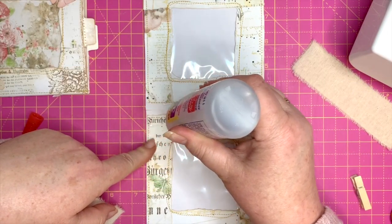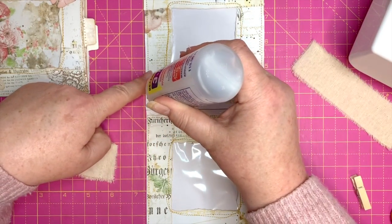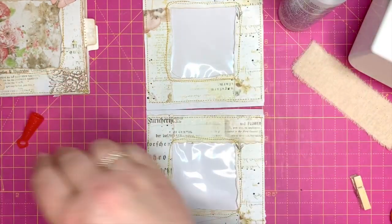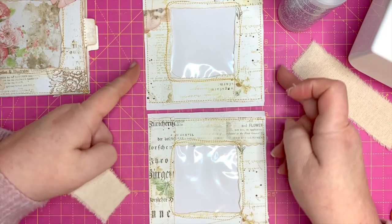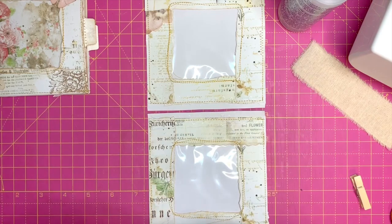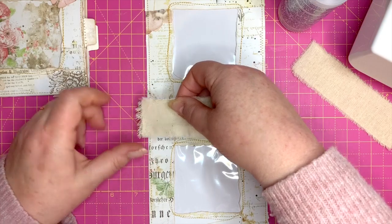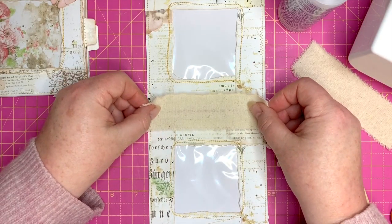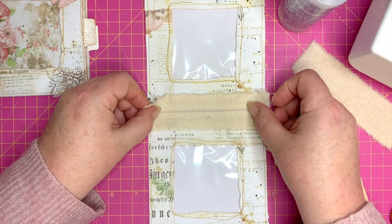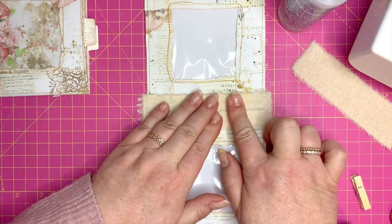So that means I'm going to do that. I'm just going to give it a bit of a glue like that, and over here as well. Okay, so that's all right. Now what I want to do is, as I said, keep the eighth of an inch away because that's going to make it fold properly, and then just check that you've got it in the middle. I'm lucky because I can see it's dark in between the two. And then just push that gently over with your fingers.